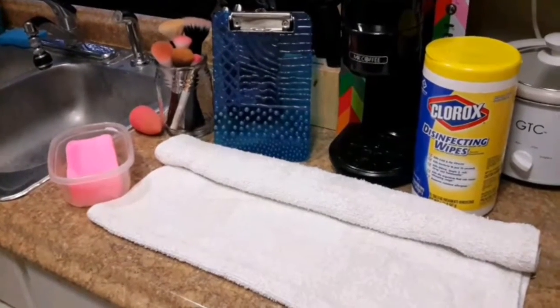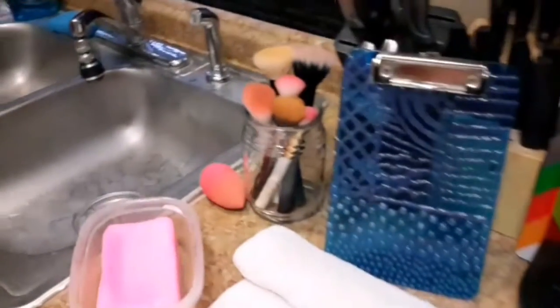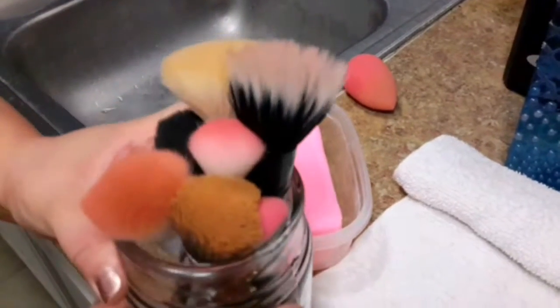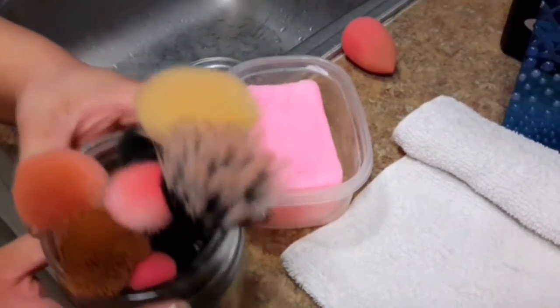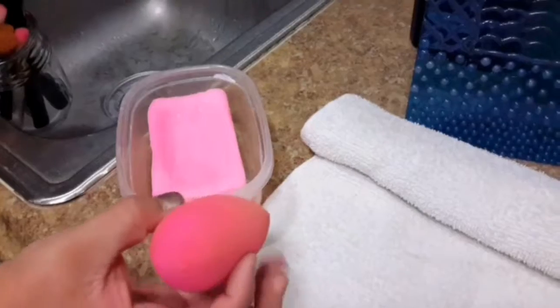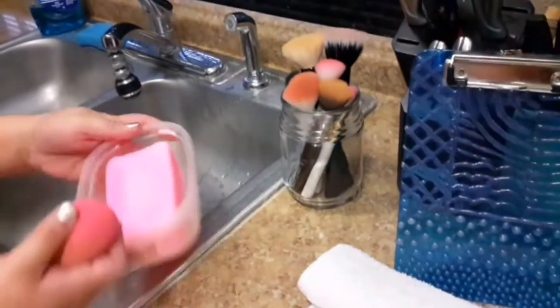The things I get are a towel, disinfecting wipes, a pad to clean my brushes, and the soap that I have in that plastic container. This is a jar that I keep all my brushes in. They're all dirty. I don't ever mix it in with the clean ones, so I keep this jar separate. After I use a brush, this is where it goes until I clean it. And this is my beauty blender, and I use this every day for my foundation and concealer.